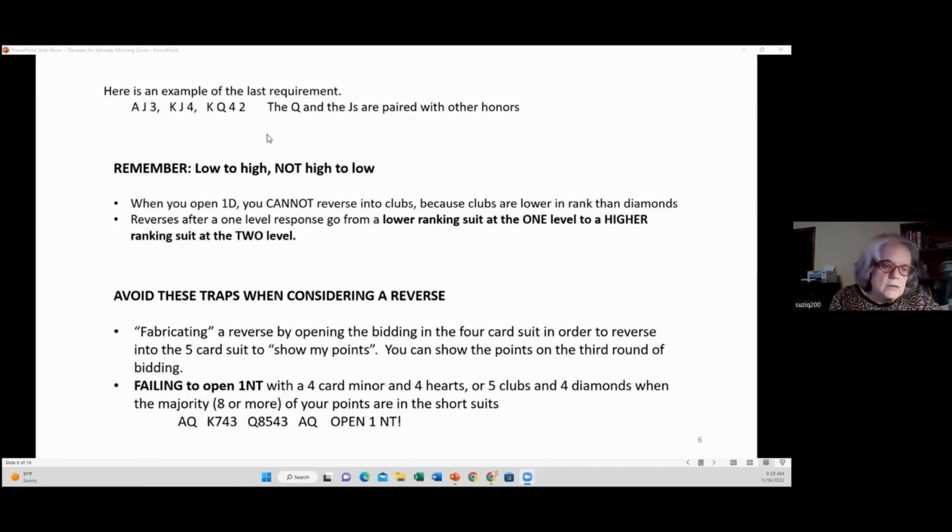When I was talking earlier, I said no queens and jacks that are strays in your short suits. In other words, your short suits will be two doubletons. You might have one tripleton and a singleton, but in this case, we have ace jack 3, king jack 4, king queen 4, 2. The queens and the two jacks here are paired with other honors. Those need to get full value.